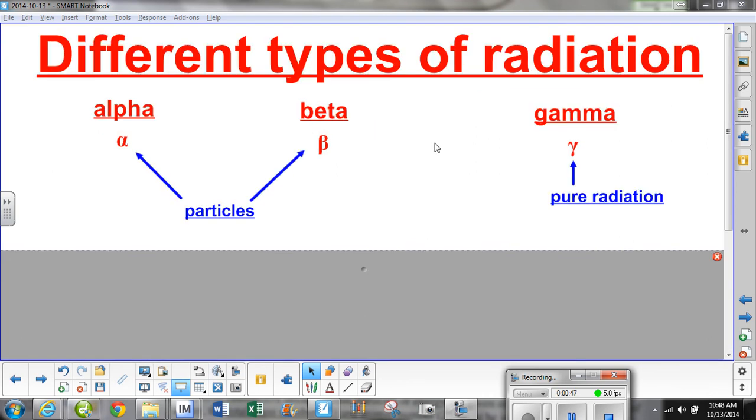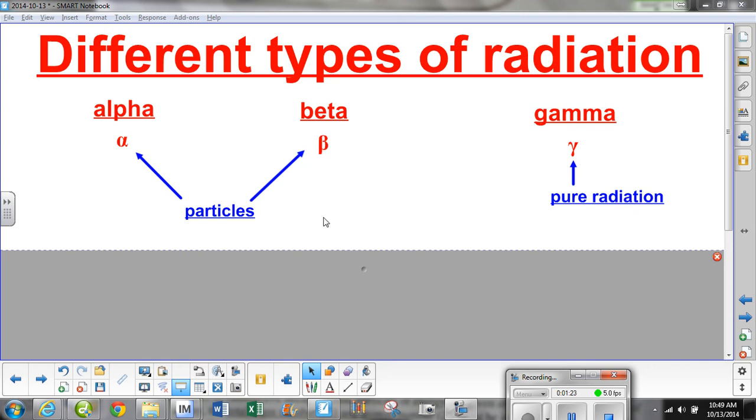As you look at this particular section right here, you're just seeing the symbols for alpha, beta, and gamma. And I was trying to point out that these two guys right here are particles. Alpha will not go through a piece of paper. It can't penetrate a piece of paper. So it's a pretty big guy because it has 2 protons and 2 neutrons. And that makes it a helium nucleus, where gamma radiation is just pure radiation. It is not a particle.